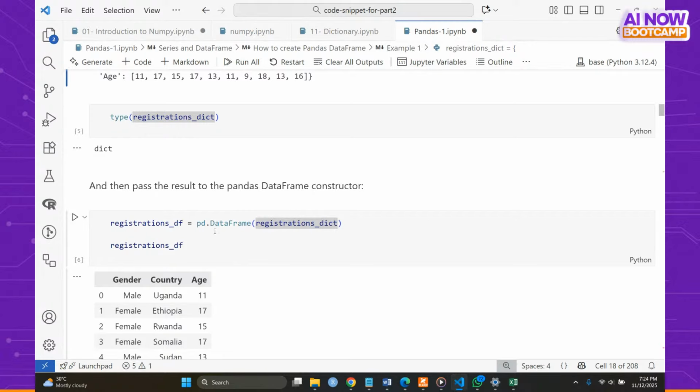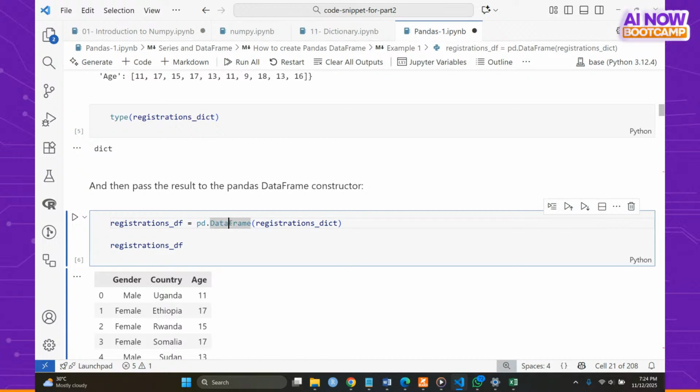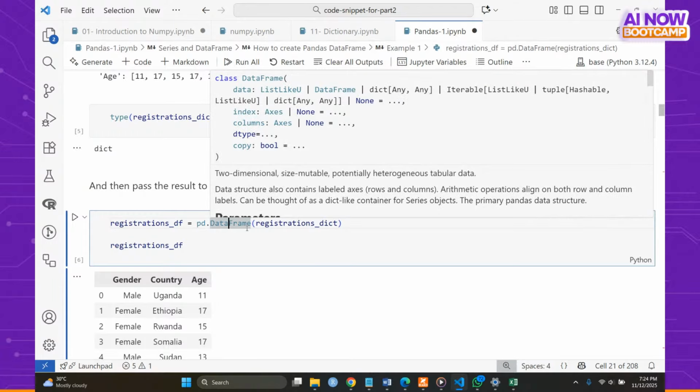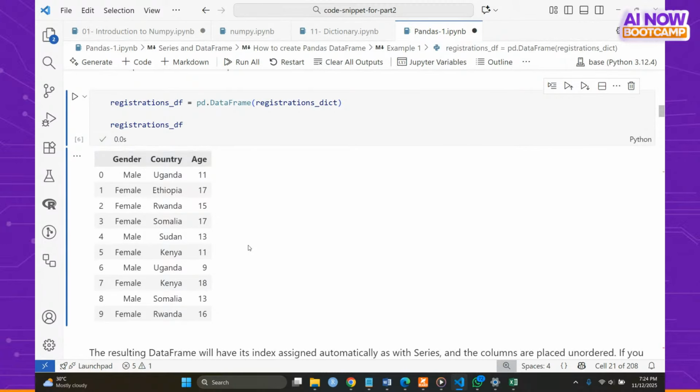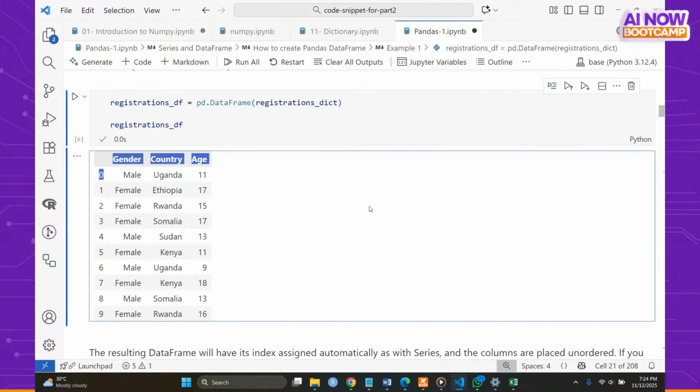Just like the capital S in pandas Series, the same thing also happens here. For data frame, it will be capital D: pd.DataFrame, and then the dictionary that you have created, you will now put it in this place. So when you run it, you will now get a data frame. As you can see, this looks like the data in your spreadsheet, and you are having 0 here because this is the index. Okay, remember the Python index starts with 0. So here is row 0, here is row 1, row 2, row 3, and here is row 9.